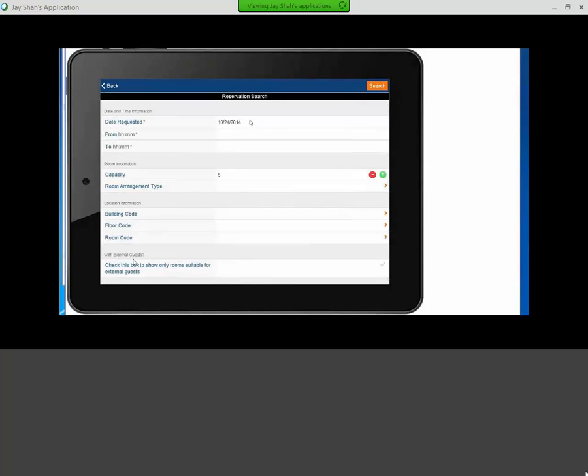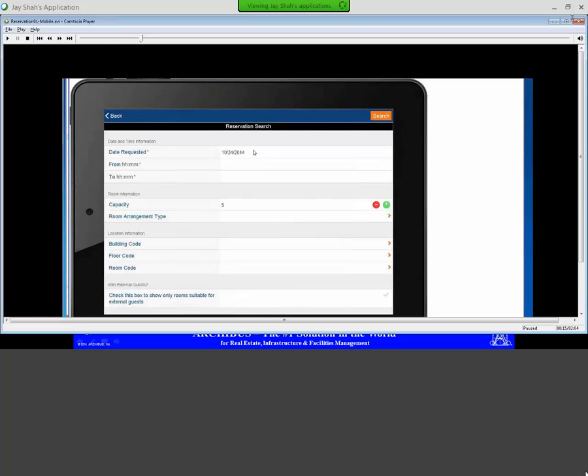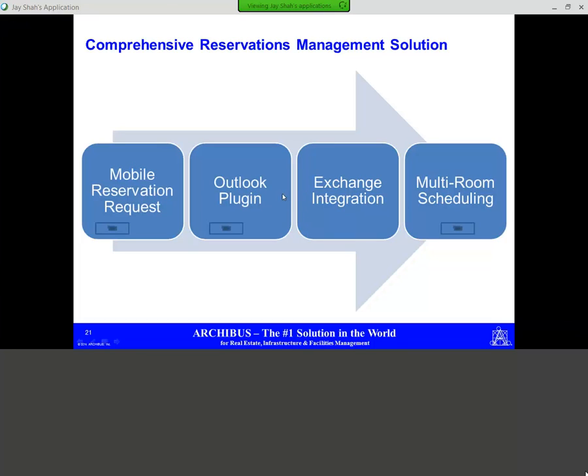The second feature that we have added to this specific reservation search form is being able to select room attributes. Say, for instance, the employee wanted to only see those conference rooms which had inbuilt Wi-Fi or had inbuilt 55-inch plasma TV. He can select those attributes, and the system is smart enough to only show him those conference rooms which have those inbuilt room attributes. So really amazing thing that we have added to the reservation search form.